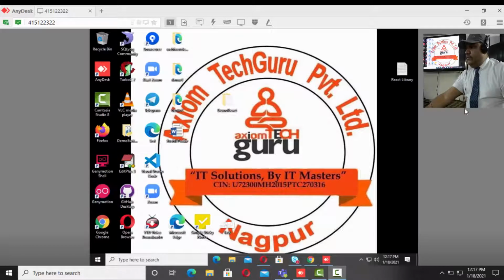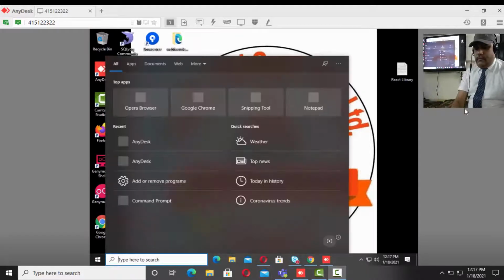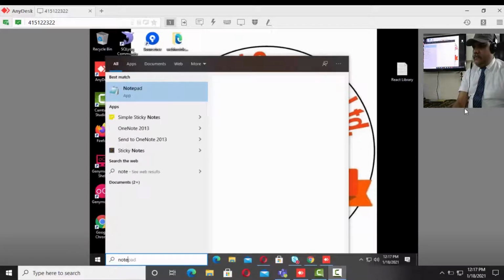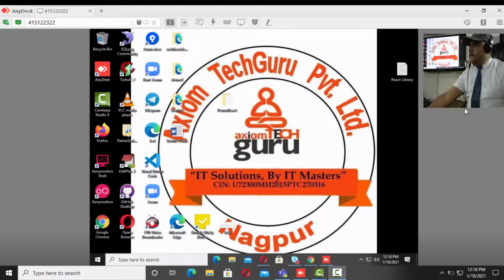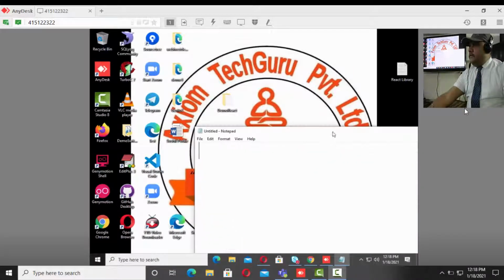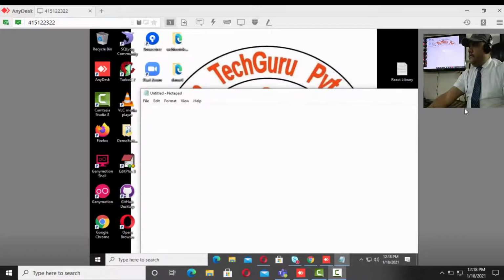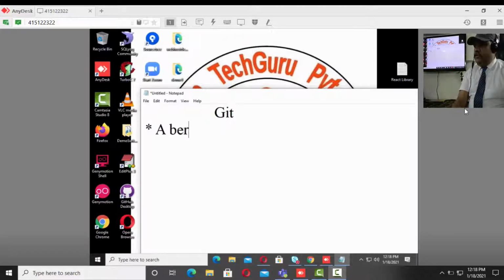So what we need to do, as I already explained, is a version control software.